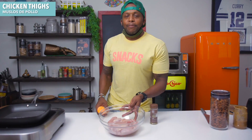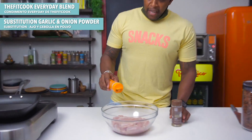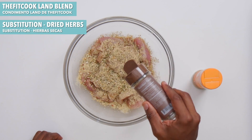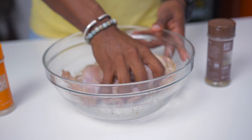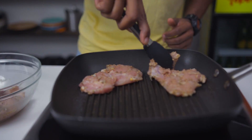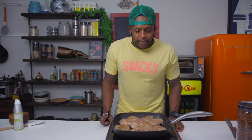For our protein today I'm gonna be using some chicken thighs because they're so delicious. We're going to sprinkle in some of the Fit Cook seasoning — the everyday blend. If you don't have this, use a combination of garlic and onion powder. We're also using the Fit Cook lamb seasoning; if you don't have that one, use your own choice of dried herbs. For a lower fat, lower calorie option you can also just use chicken breast. Fire up a nonstick skillet on super high heat, spray with a little bit of oil, and add in the chicken.